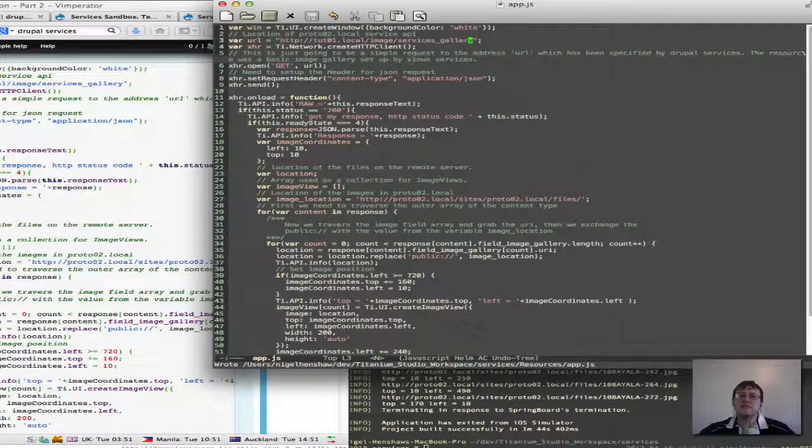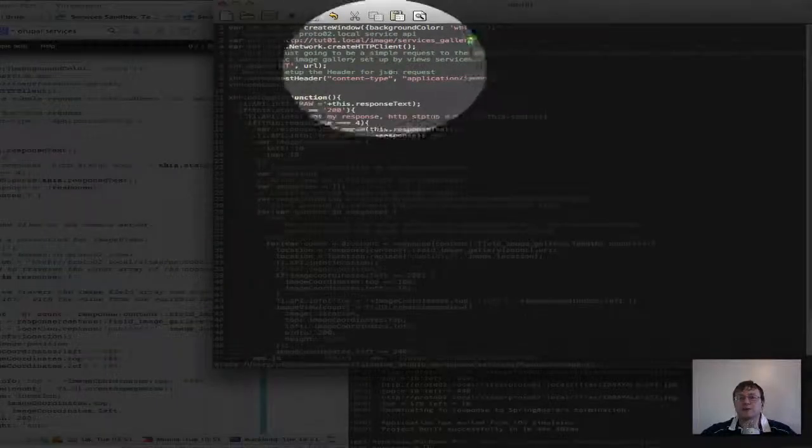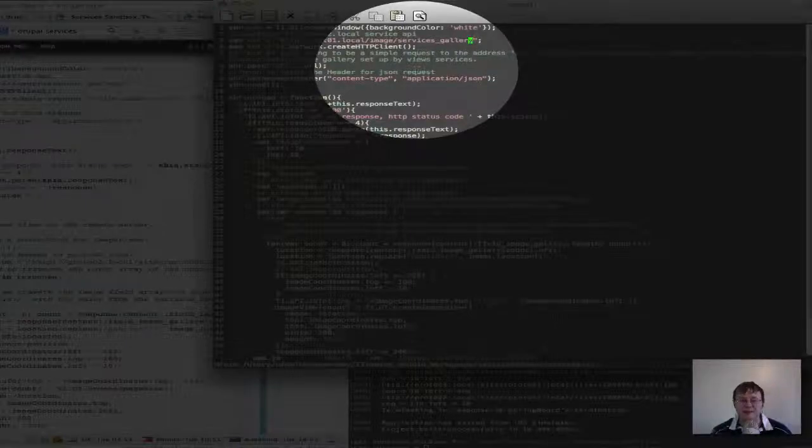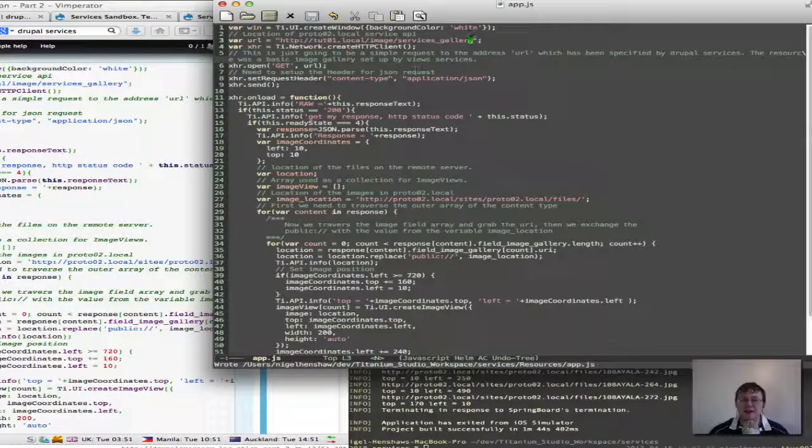Next thing we need to do for Titanium is to create our HTTP client. So we need to create an object based on this function call here. This is going to give us the functionality to make requests to remote servers. You can push things up to remote services.